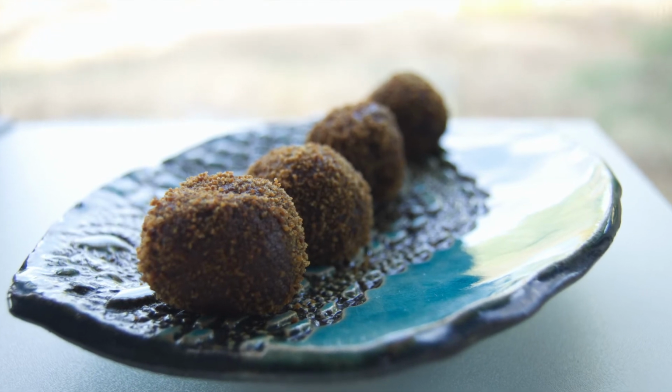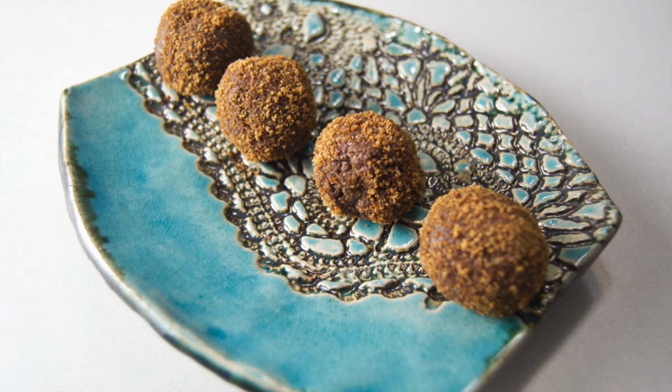And this is the final product. We really liked these because they're not too sweet, but they still feel like you've had a treat.